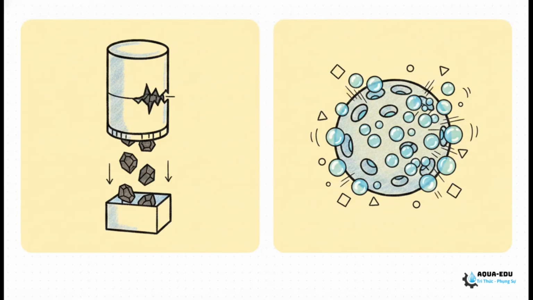So let's look at your first 2 prime suspects. First up, an RO hardness slip. If your reverse osmosis permeate quality degrades and lets residual calcium or magnesium slip into the EDI, it's going to precipitate right there in the concentrate chambers. Second suspect, a degassing failure. Unremoved carbon dioxide acts as a massive anionic load.